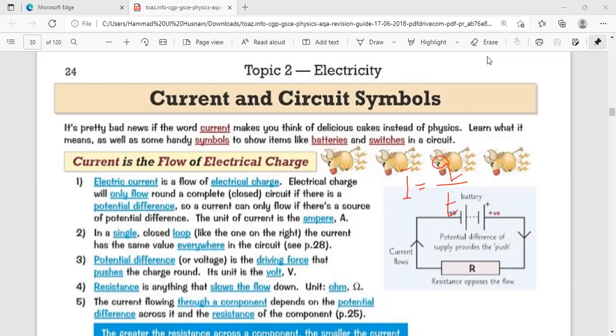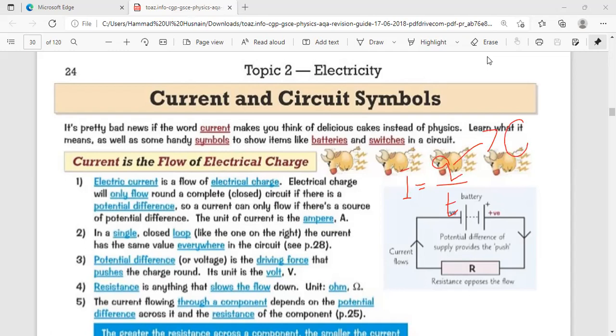Basically, charge is an intrinsic property of matter. Every type of matter has a certain charge, and we represent the charge by q, and the unit we use for charge is coulombs, which we represent by C. So as we have units for every physical quantity, such as kilograms for mass, meters for distance, and seconds for time.